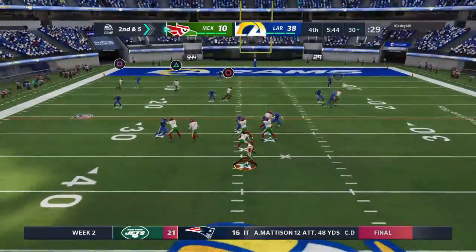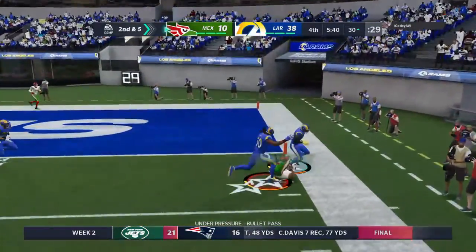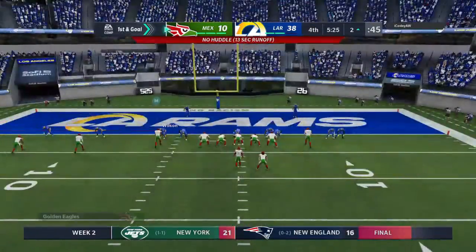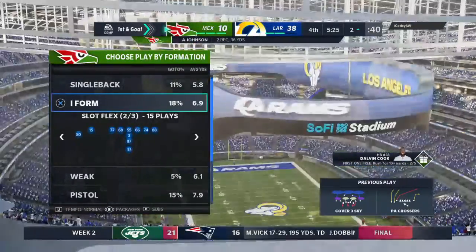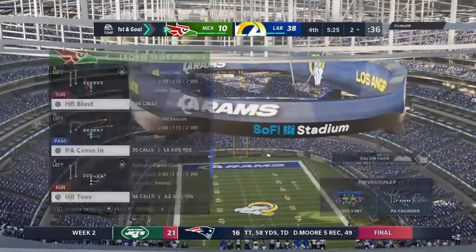Off the play fake. Here's Wilson. He'll buy some time right. This is Cook. And they are able to stop him, but he does take it all the way to the 2. The Rams going to go ahead and use the first of their timeouts. It's just their first. They'll be down to 2 remaining as we step aside here in the 4th quarter.